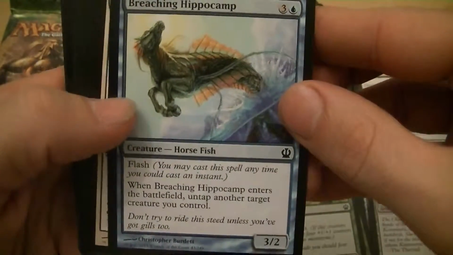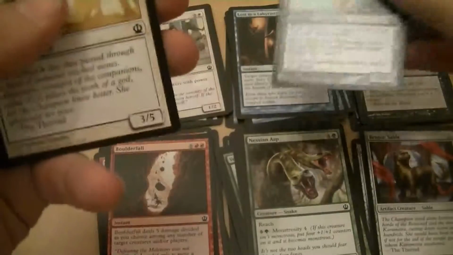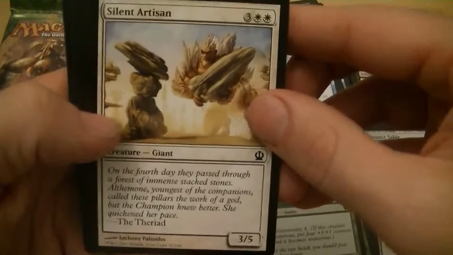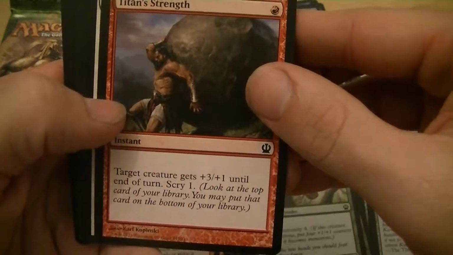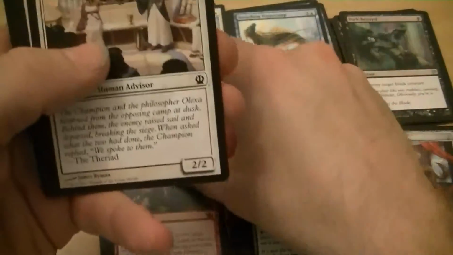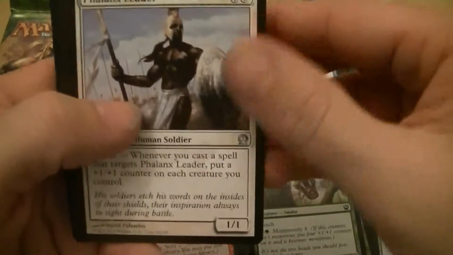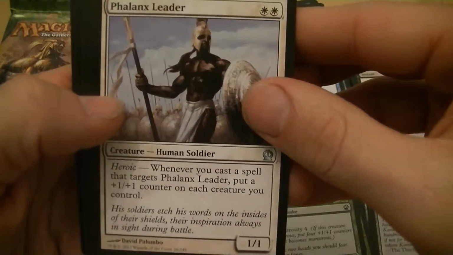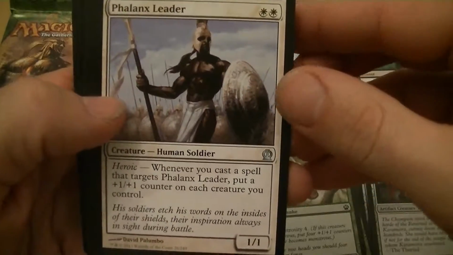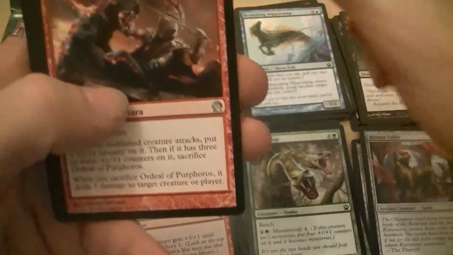Breaching Hippocamp, 4 for a 3/2 with Flash. When it enters, untap another target creature. Be a good little trick there. Silent Artisan, 5 for a 3/5. Titan's Strength, target creature gets +3/+1 until end of turn, scry 1. Traveling Philosopher, 2 for a 2/2. Phalanx Leader. Okay, this one I like a lot. 2 for a 1/1, and when you target it, put a +1/+1 counter on each creature you control. So he affects everybody. That's a pretty good one.